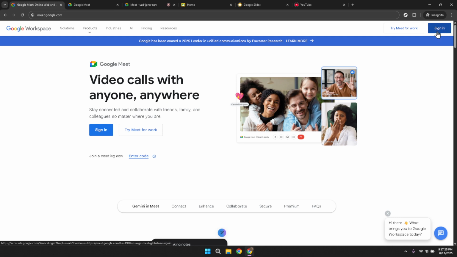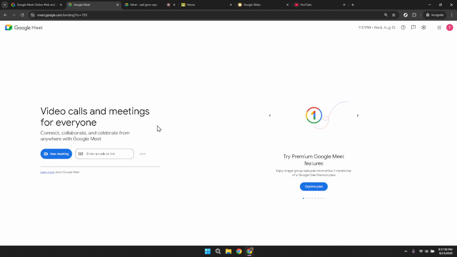Once you're all signed in and you're looking at the home page of Google Meet, things get even simpler. Next, click on New Meeting. This will bring up a few different options. For our purpose of scheduling, we will select Schedule in Google Calendar. This option redirects you seamlessly to your Google Calendar, which is the central hub for scheduling any of your Google Meet meetings. Here's where the fun begins.